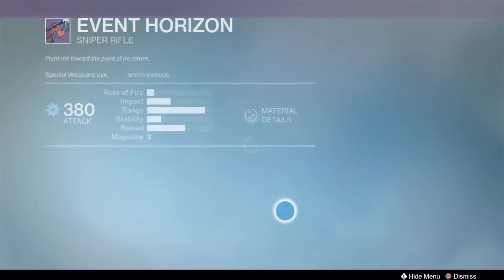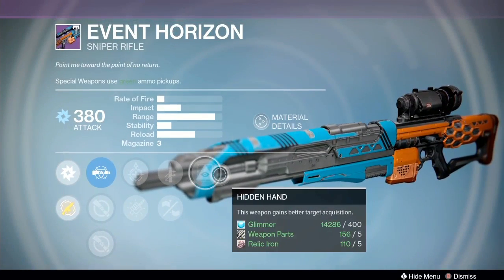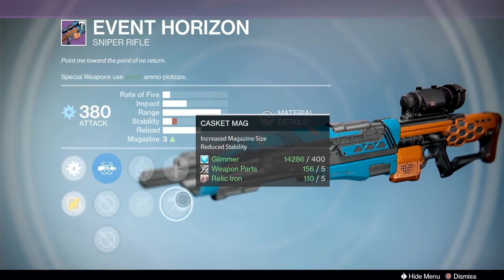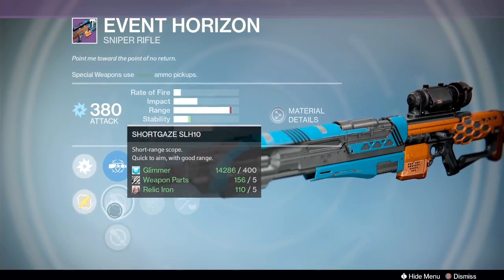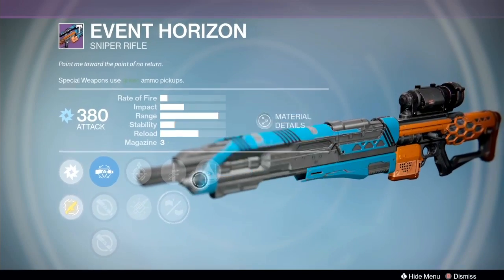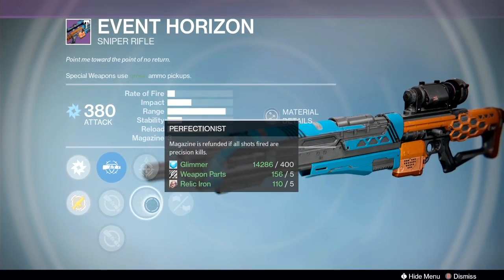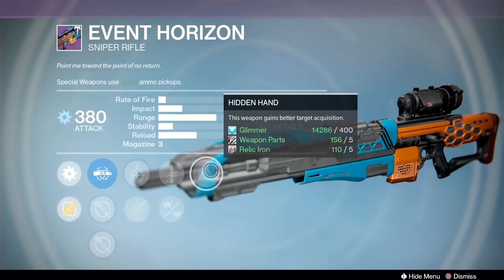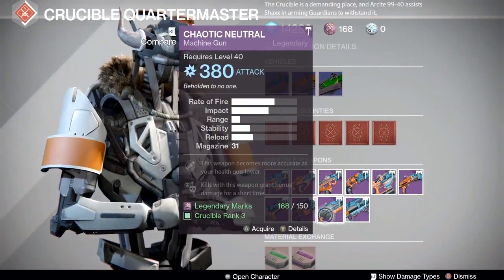Then we have the Event Horizon, a gun I'm thinking about picking up on PlayStation, but I'm just not sure. I might go with that Deposition though. Got Hidden Hand, Quick Draw, Underdog, Perfectionist, Casket Mag, so you get that extra round in the magazine. Does have the short gaze. So I don't know. That one's pretty decent with Casket Mag, Underdog. I don't know about Underdog. Perfectionist. Yeah, so that's pretty decent, actually. I like that Event Horizon. If you don't have a good high-impact sniper, I might grab that on PlayStation.